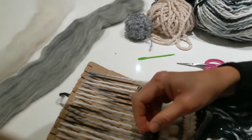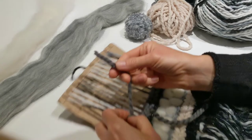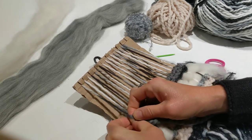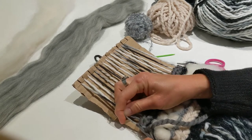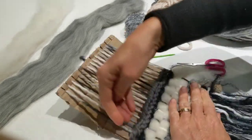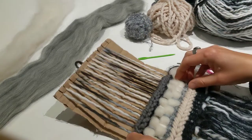Okay. So I'm going to loop it round again, and I'm just going to go sort of into the back of that, just to tie it off a little bit. So two loops and then going into the back. That just is going to secure it a wee bit better for me. Okay, I'm going to push everything down. You just keep doing that with your weaving.